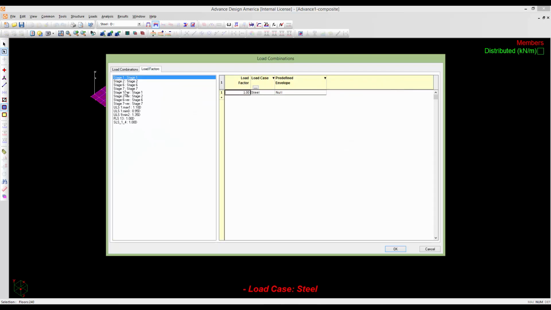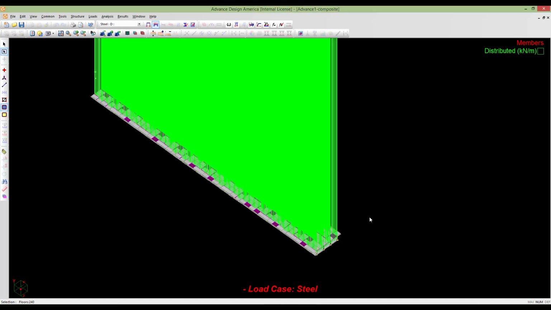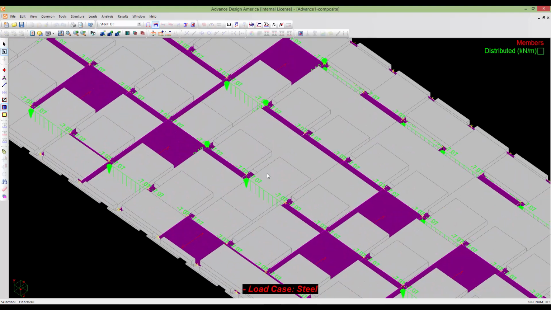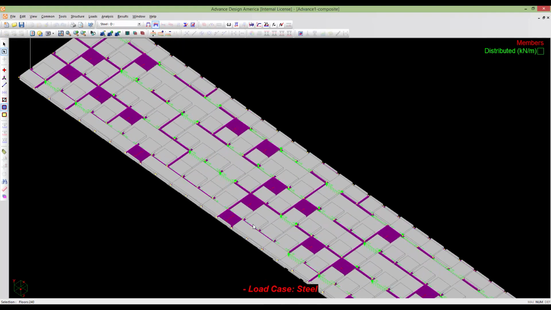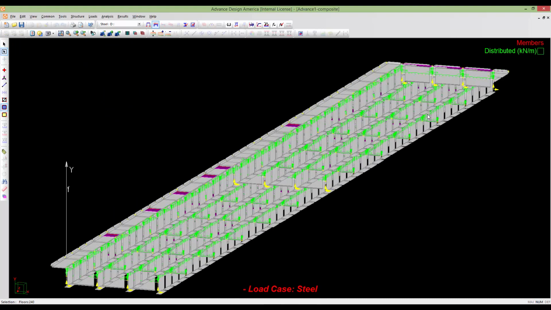You can always check the factors from this menu. Okay. So as you see, ADA has already applied the dead load from steel on the members, diaphragms.